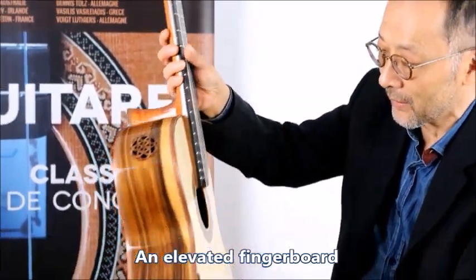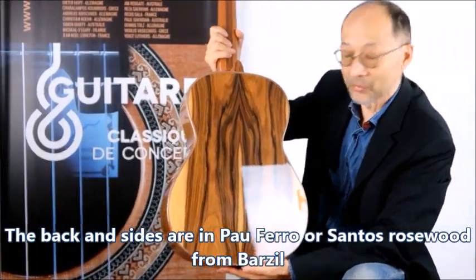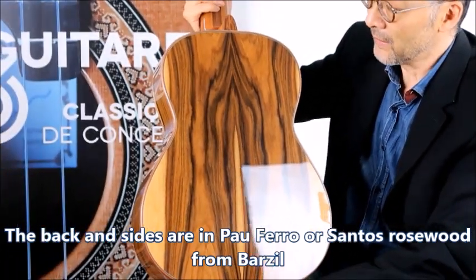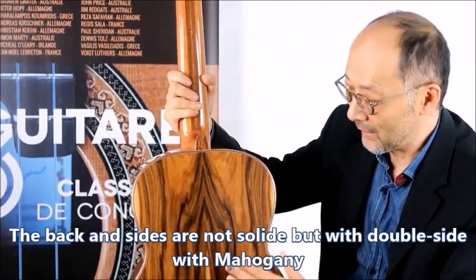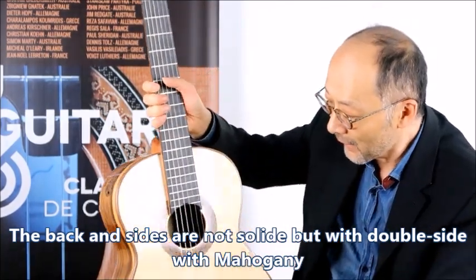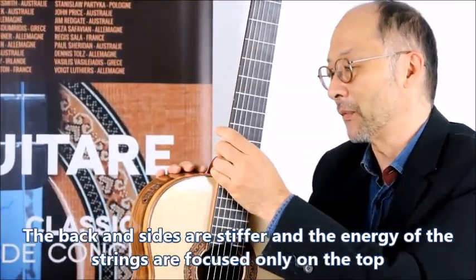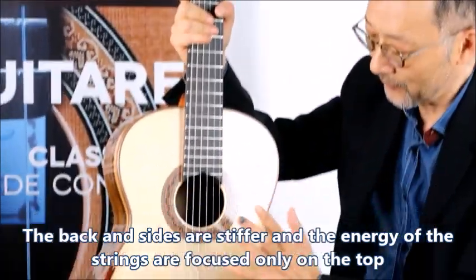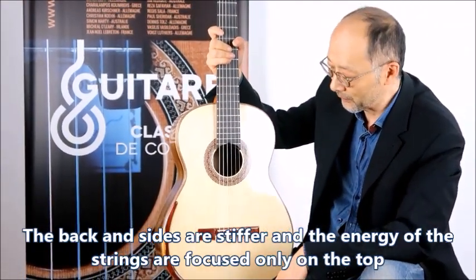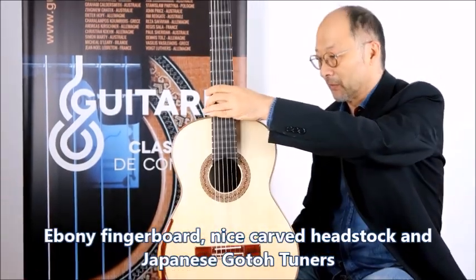The back and side of the guitar are in pau ferro. It's a wood which is called as well Santos rosewood and which comes from Brazil. The interesting thing with the guitar of Vasilis is that the back and side are not solid. It's made of 2 slices of wood. The inner side is in mahogany and the outer side is in pau ferro. That is made in a way to have the back and side stiffer and to let the energy of the strings only on the top. That's a little bit like the principle of the lattice guitar. But of course the guitar is reasonably light, will be like something like 1.8 kilos.